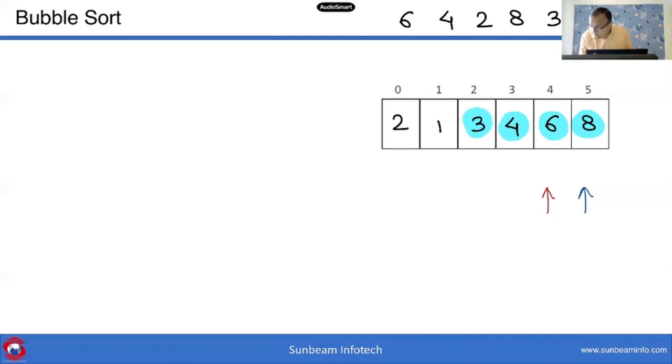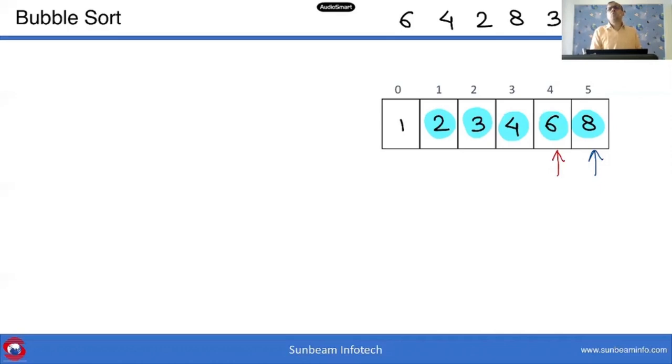Let us just go ahead, make it at the start. And again, you find that 2 is greater than 1. Do the swapping. This is done. For the next ones, no swapping is needed, no swapping needed. That's it. Nothing much to be done, and it's over. The 2 is at the final position.